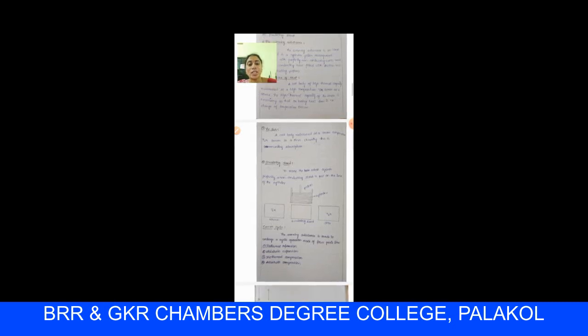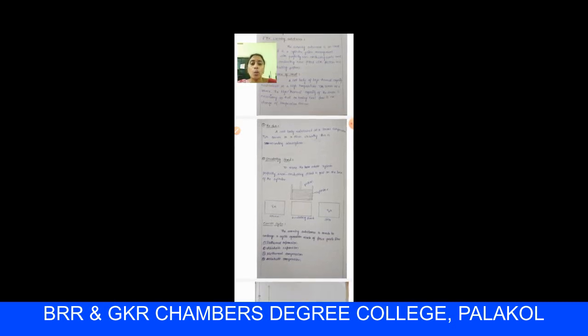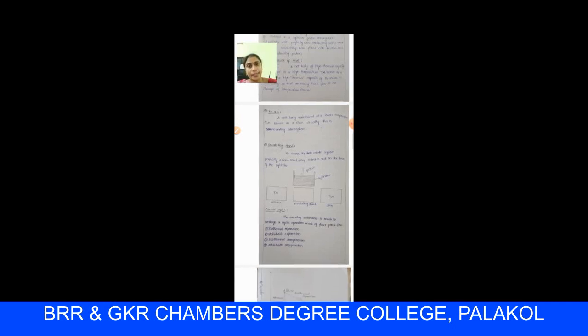And next, the third part is the sink, a cold body maintained at a lower temperature. Regarding this Carnot heat engine, it is always the coldest body. The sink is a cold body maintained at a lower temperature T2 Kelvin. Usually this is the surrounding atmosphere. Here the surrounding atmosphere acts as a sink.